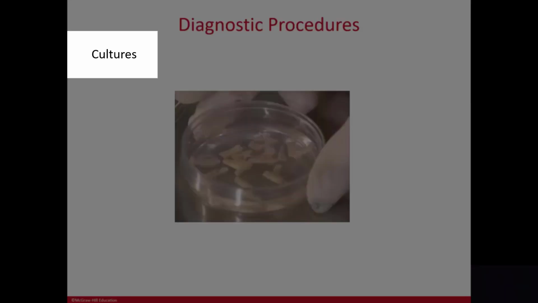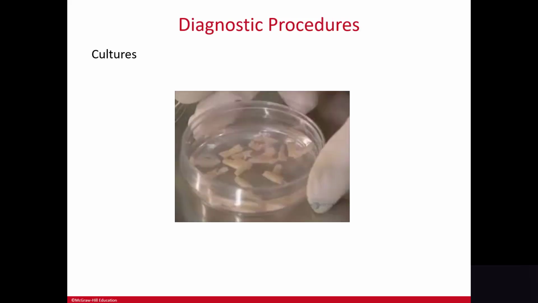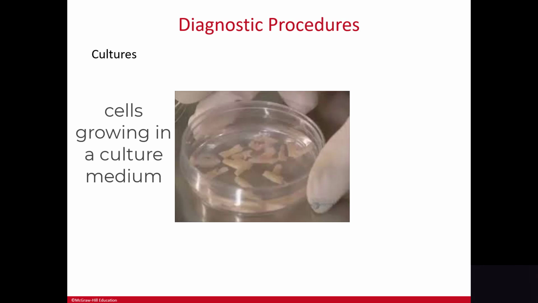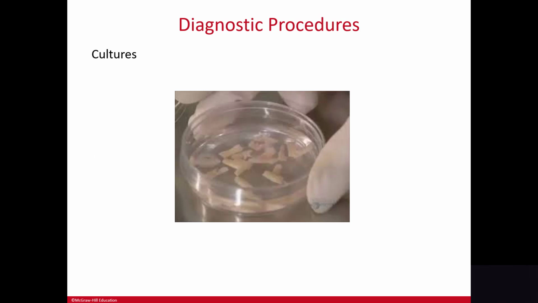We use cultures in many different ways in healthcare. We look at things like blood cultures, urine cultures, and wound cultures. So when we take cultures, we basically take a sample from the fluid or lesion or whatever we're culturing, and we put it in a medium that allows it to grow enough to be analyzed. And then we determine exactly what virus or bacteria we're looking at, and then what drug can be used against it. So basically, we're just growing it out in a medium so we have enough of the organism to identify it.